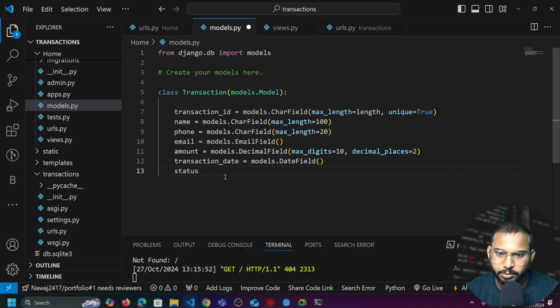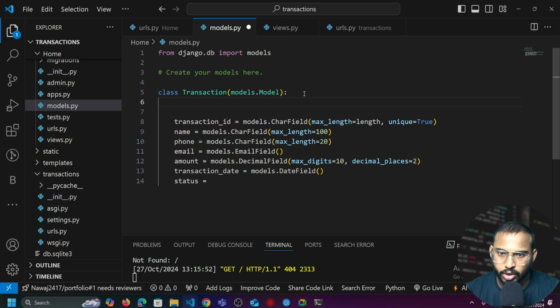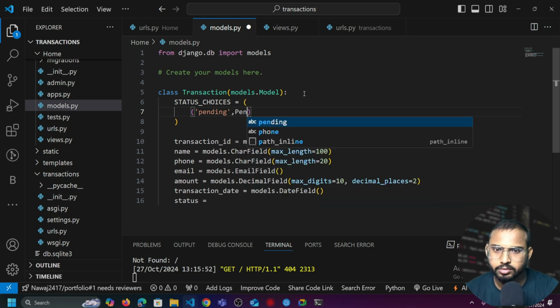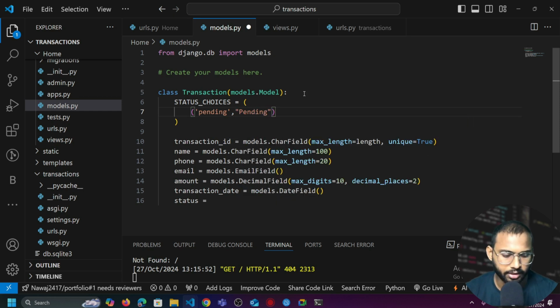After that let me also define the status. For defining the status, let's first include all the status choices here. So I am writing STATUS_CHOICES equal to a tuple, and here write pending, comma, Pending.